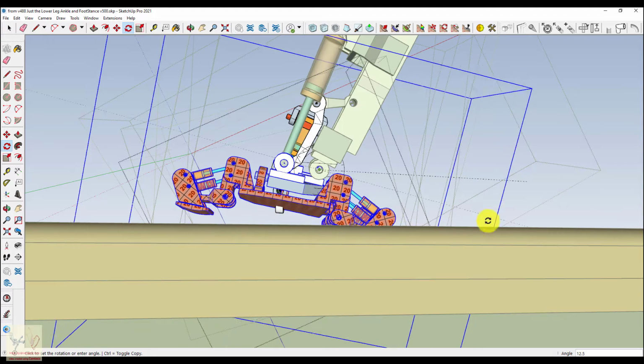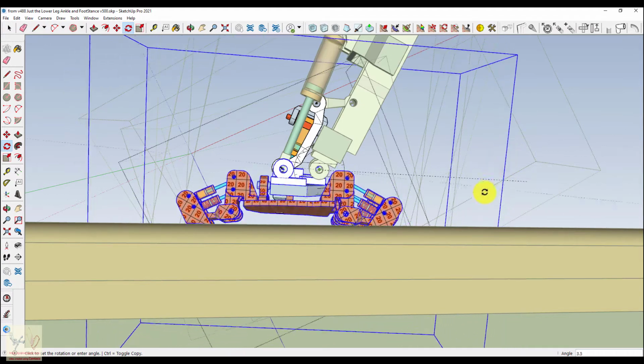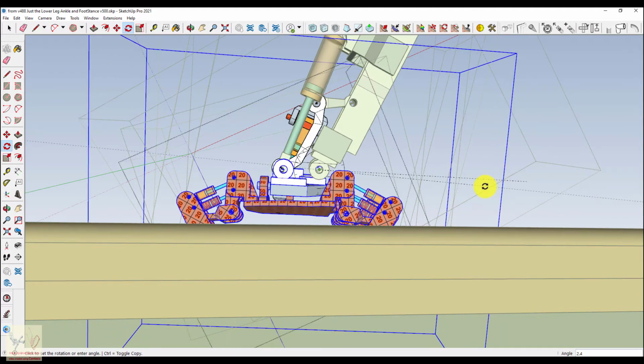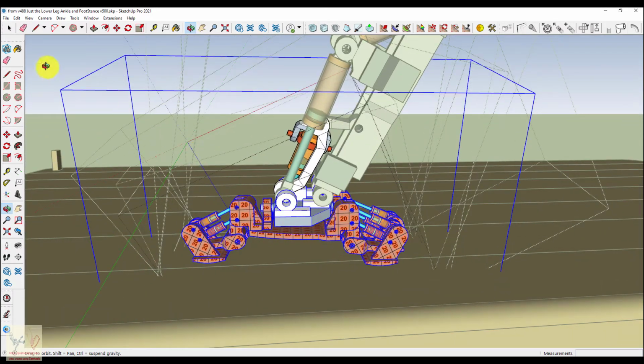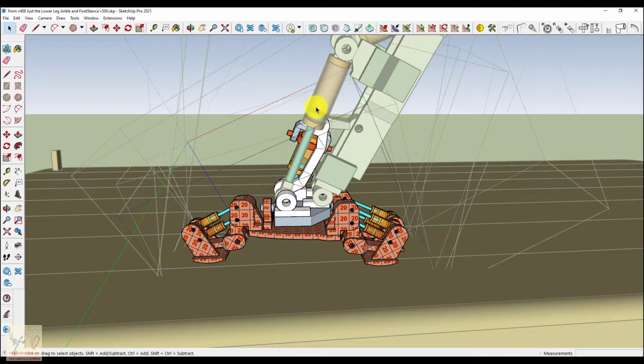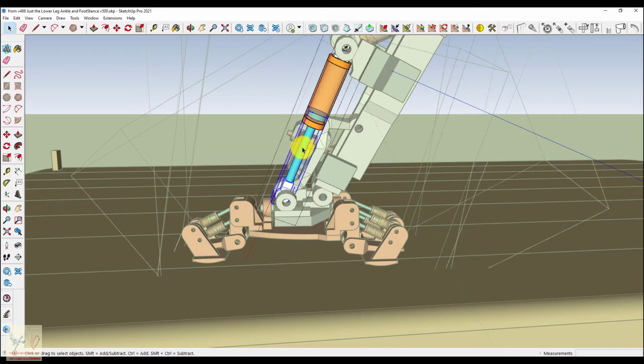That's dorsiflexion and plantar flexion. And the way that dorsiflexion and plantar flexion occur is because this piston here moves up and down.